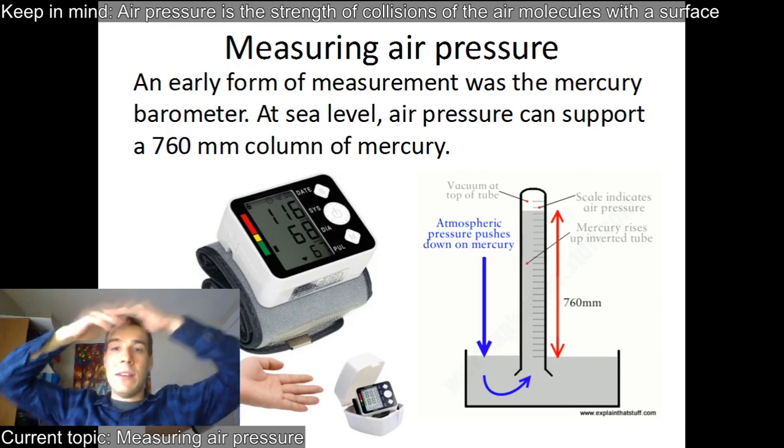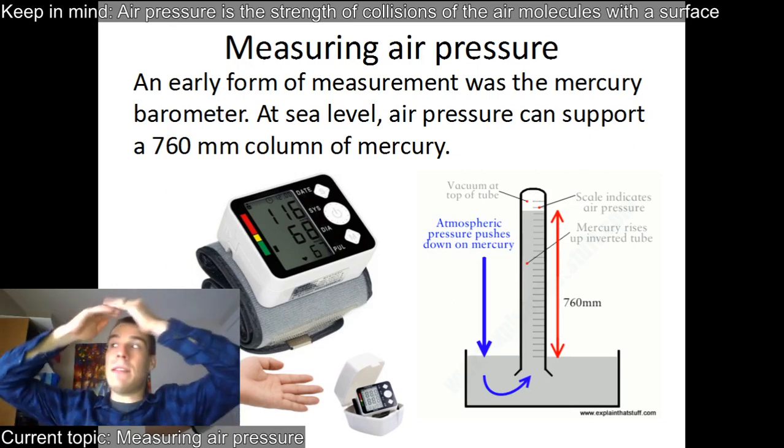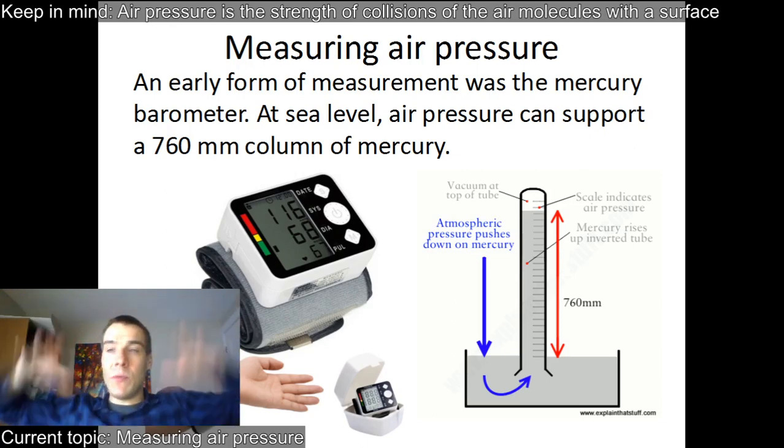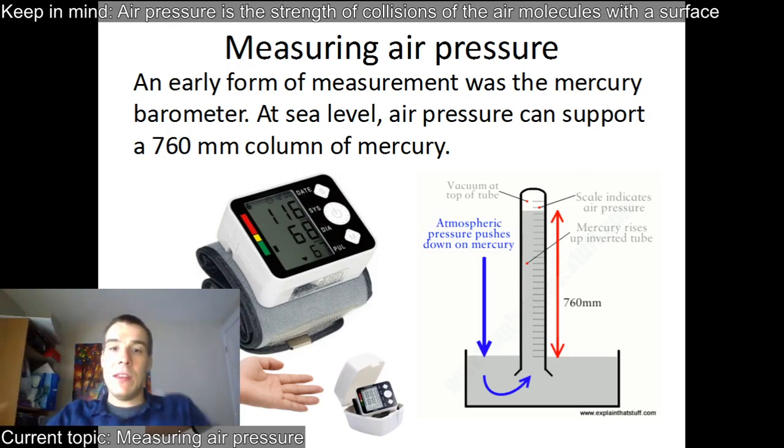If the air pressure was higher, like it is today, that you saw is 102.9, that mercury column would be higher up because there's more air pressure around the little thing, so you'd get a higher level. And then if the air pressure was lower, then this could drop a little bit more because there wasn't as much force pushing it up into the tube. That's the mercury barometer. They found that on average at sea level, the air pressure could push up a 760 millimeter column of mercury. So the column of mercury could go up 760 millimeters. They used mercury because it's so dense and still a liquid.